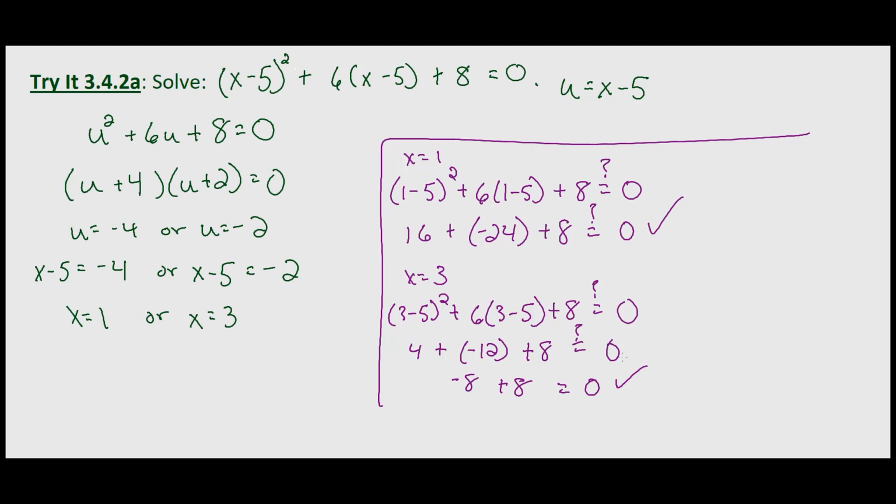So this shows an example of when we have a binomial in place of a variable. When we have any expression in place of a variable, we can substitute with a single variable for that expression to see if it will then form a quadratic that we can solve by normal means, whether it's factoring or the quadratic formula, or possibly even completing the square.